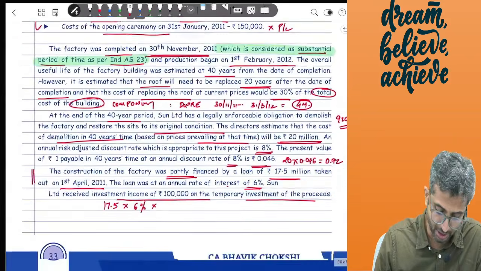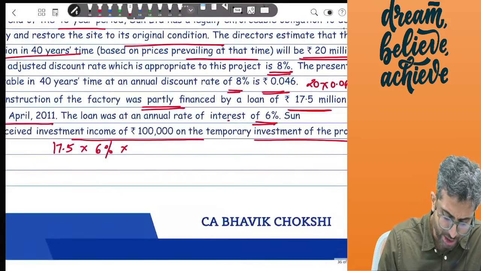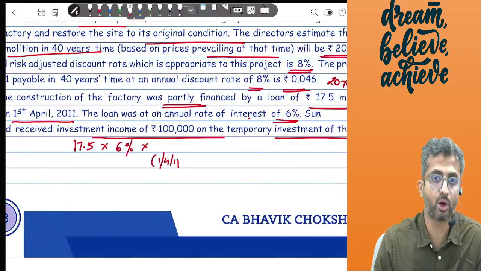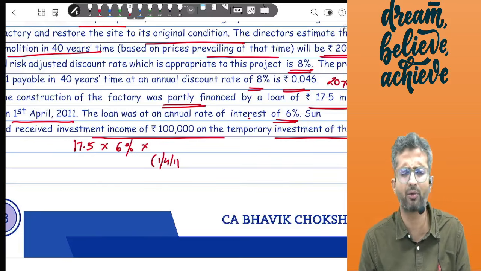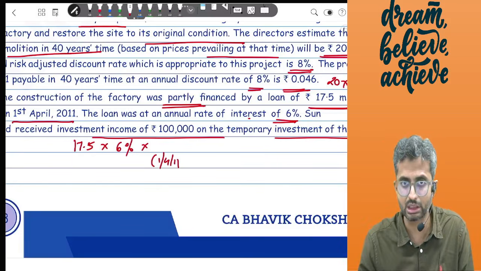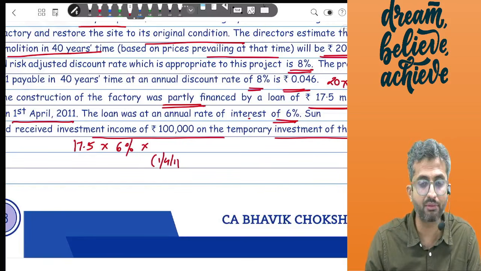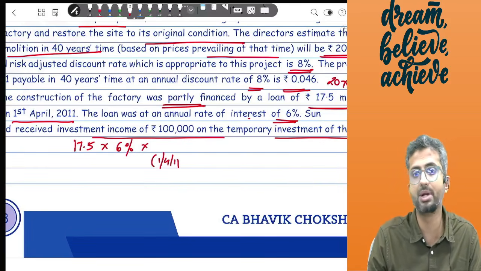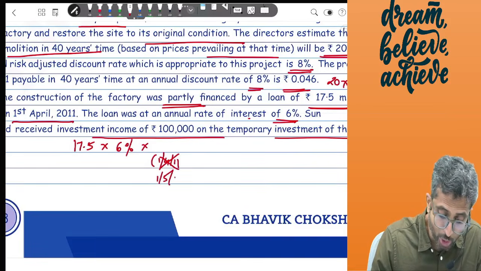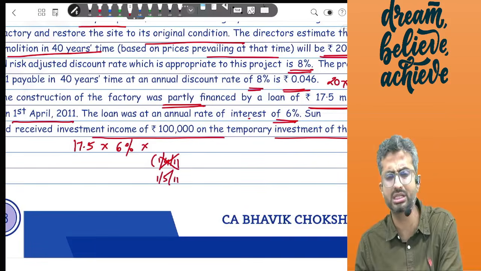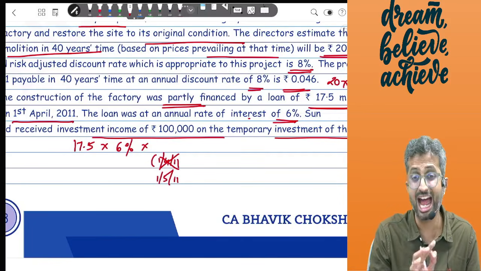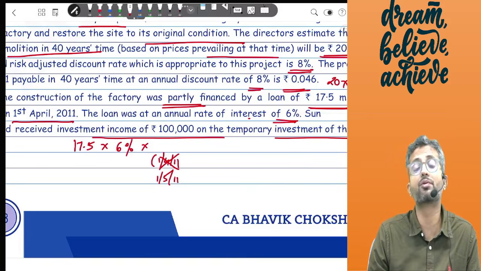all amounts referred. Now when I look at this, I would say that ideally the loan is taken from 1st April 11, but is it taken for construction? Is it taken for purchase of land? No, it is very clearly said that it is for the purpose of construction. Did construction start on 1st April 11? No, the construction activities commenced on 1st May 11, and hence as per IND AS 23, the commencement will be the later of the date when loan is taken, expenditure incurred or activities commence, which do commence on 1st May, and as a result, your commencement is from 1st May.